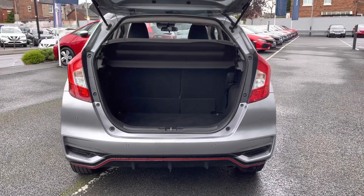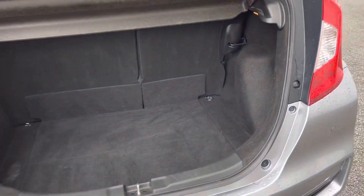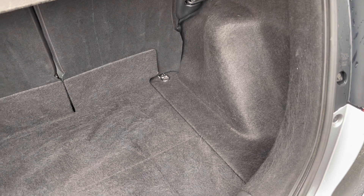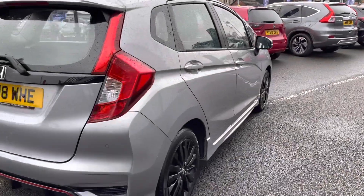Taking a closer look at the boot area, you do have plenty of space for any personal or day-to-day items, with a small storage area just below for any mechanical or spare devices. You also have two tie-down points in your two corners. I'll now be giving you a tour of the fantastic interior features that come included with this vehicle.